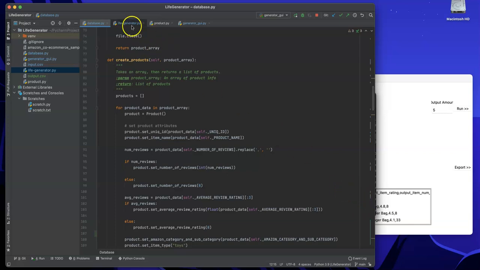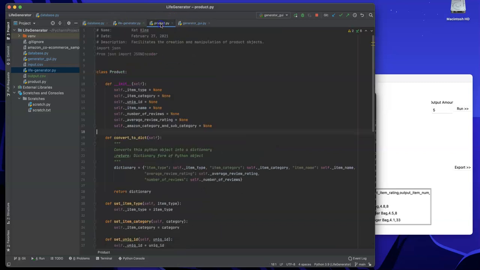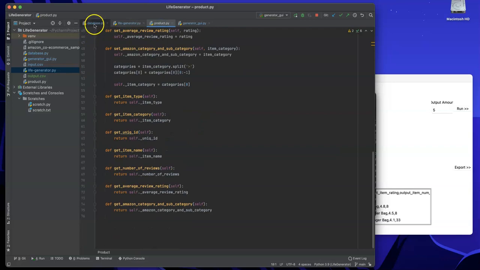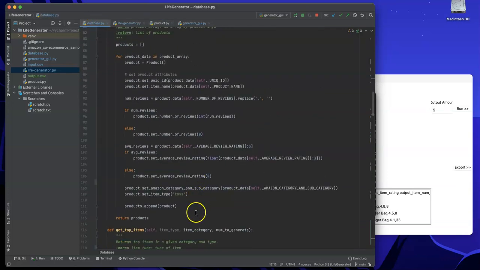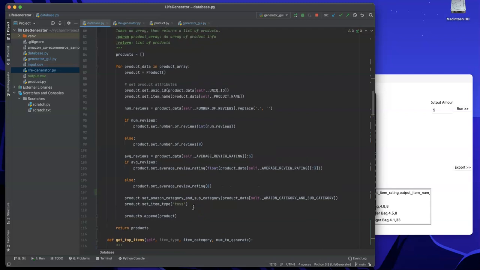Long function. So there are some long functions here. In particular, if you look at the database here, creating products seems to be pretty long. However, it does one job and it creates products, and these are all attributes of one product. It really doesn't make sense to split that into different functions, because it's iterating through an array and then adding all of the attributes. So I'm keeping it like that.